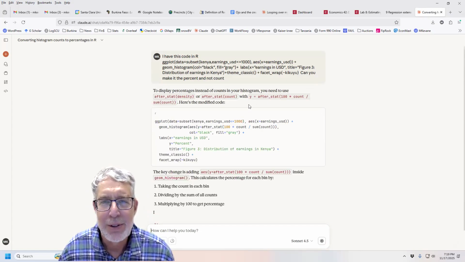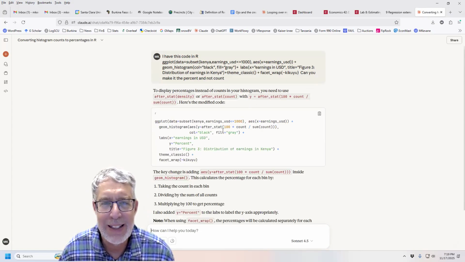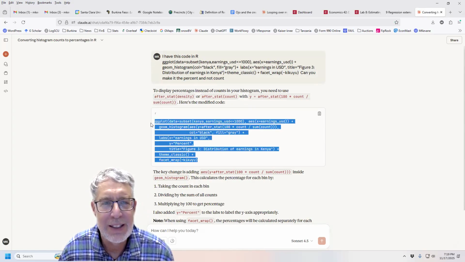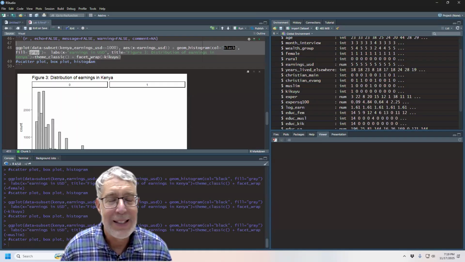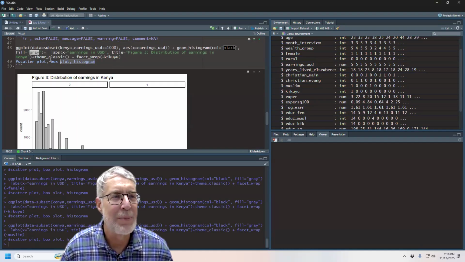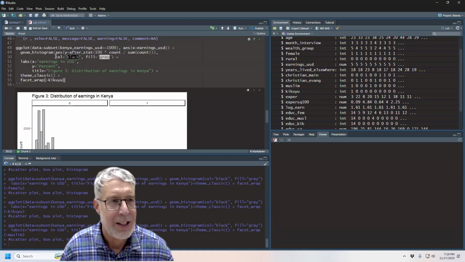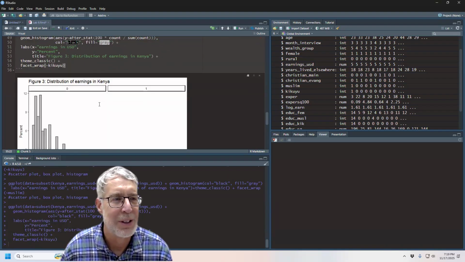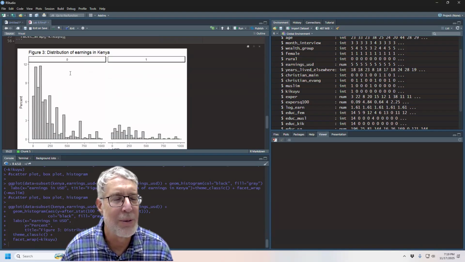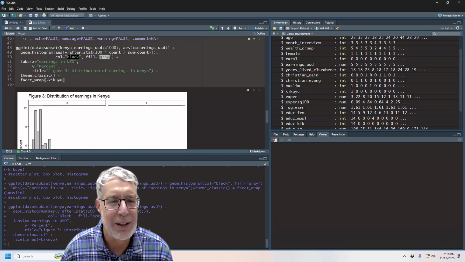Have to do this after stat density. So we have the Y. The aesthetic is that. Oh my goodness. Let's just give it a try. Nothing wrong with this. It's not obvious how to do histograms in R, unfortunately, that are the percent. This is not intuitive code, which is why it's always good to think about it. But now it did it for the total. What I wanted it to do is by category.